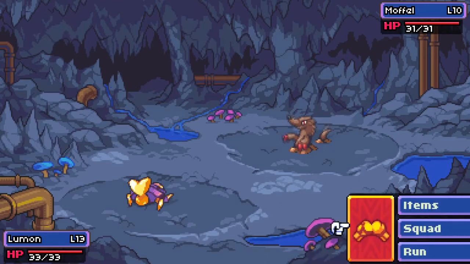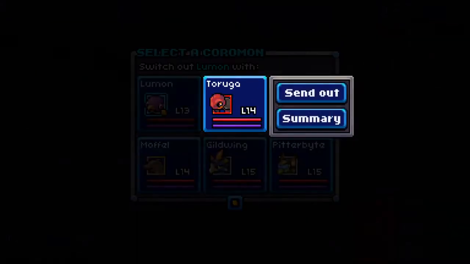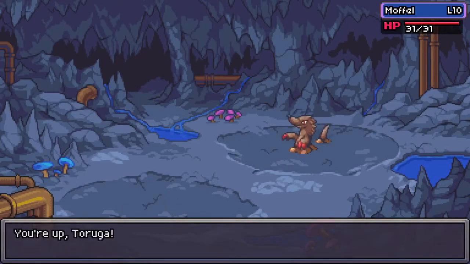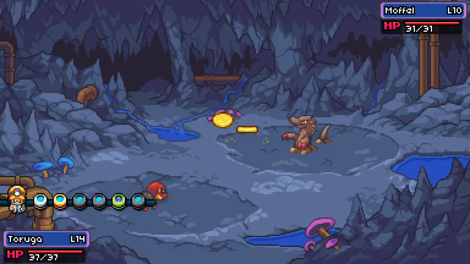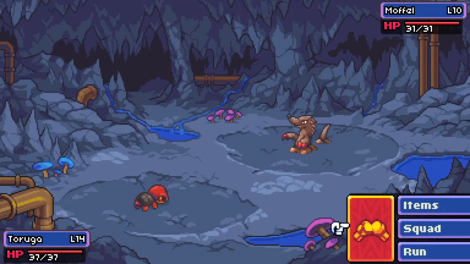We know we do not want to fight the Moffle with the Lumen because the Moffle is a sand type and will be very effective against my lightning types. Let's switch it up to the Taruga and then continue. As you can see, we were able to get a little bit further there with the stinky disc.